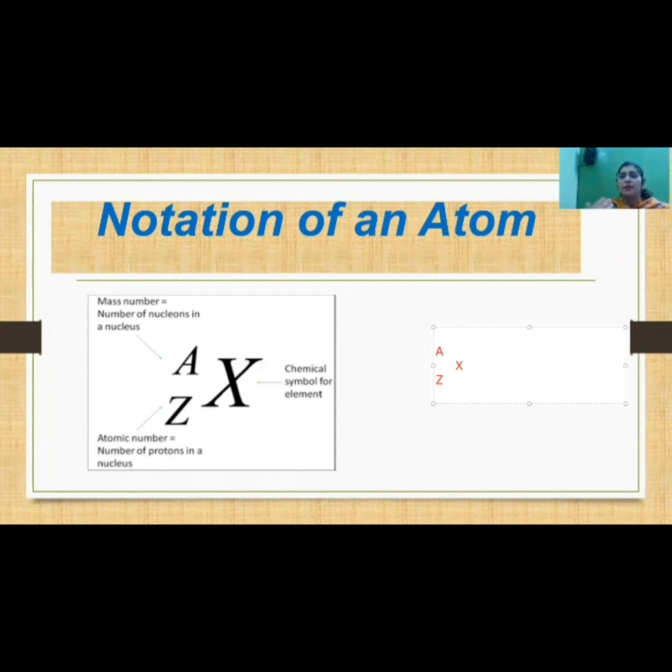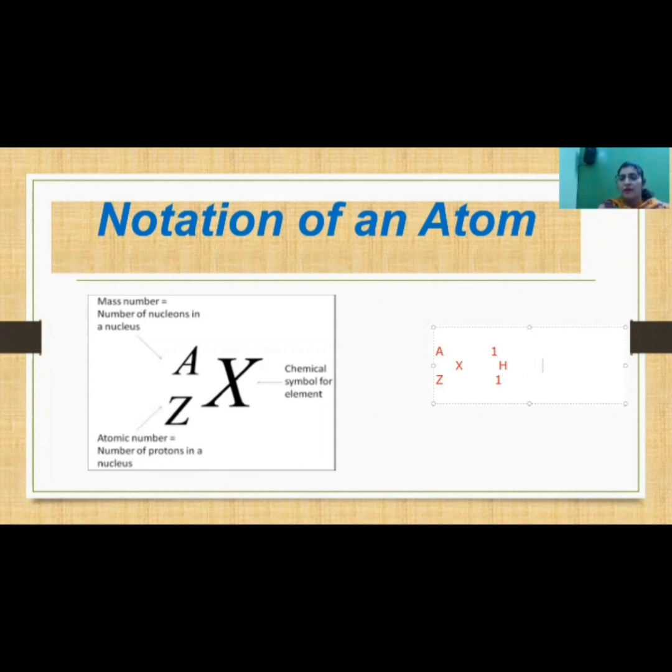For the hydrogen atom, helium atom, and any other, we can write, suppose for the hydrogen atom, the atomic number for hydrogen is basically 1. So we will just write 1 at the bottom, and the mass number is 1. So we can write the notation in this form, 1 hydrogen 1.